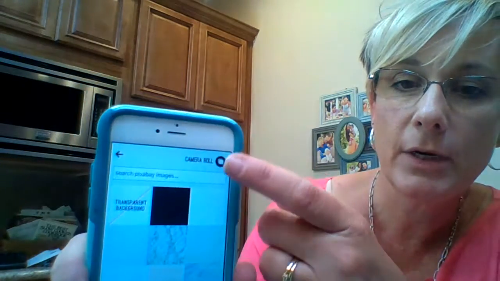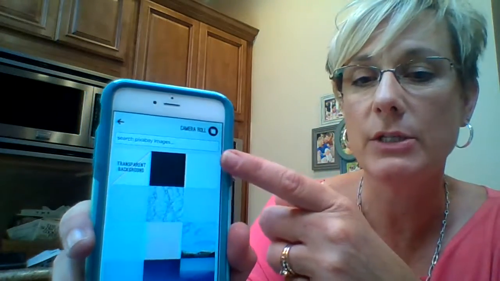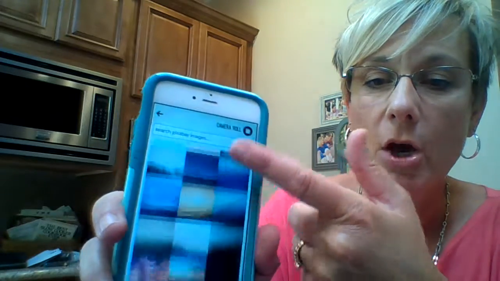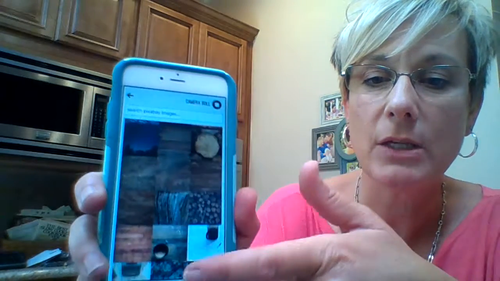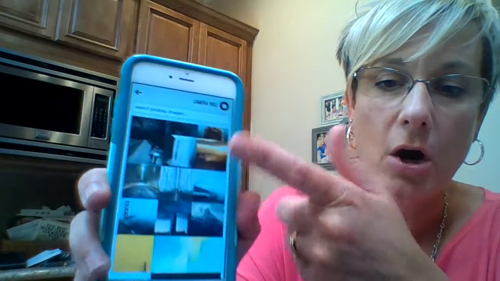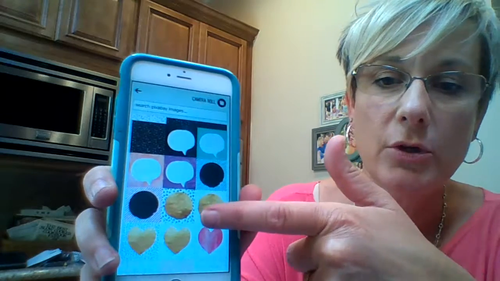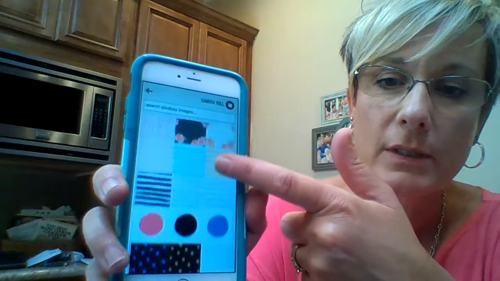And then up here is if you wanted to pull a picture from your file, like I did the picture of my sister and I, and I'll show you how to do that. But otherwise, look at all of these backgrounds that you can choose from. There are photographs, then there are solid colored backgrounds. This should look familiar to you because I used some of those.